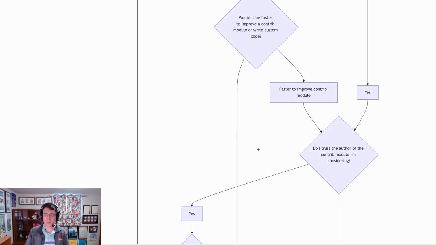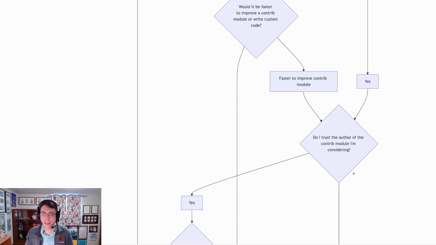Another interesting aspect, which again is something we think about but is not something we'd ever written down before, was this aspect of trust. Do you trust the author of the module that you are looking at? There are certainly people in the Drupal community who have a long track record of producing quality code and responding timely to bug requests and generally being good players. And there might be other folks where maybe you haven't had that, or your team hasn't had that experience, or maybe it's just unknown. You don't know the author. So, there's just a question around how much risk you might or might not be taking on that way.